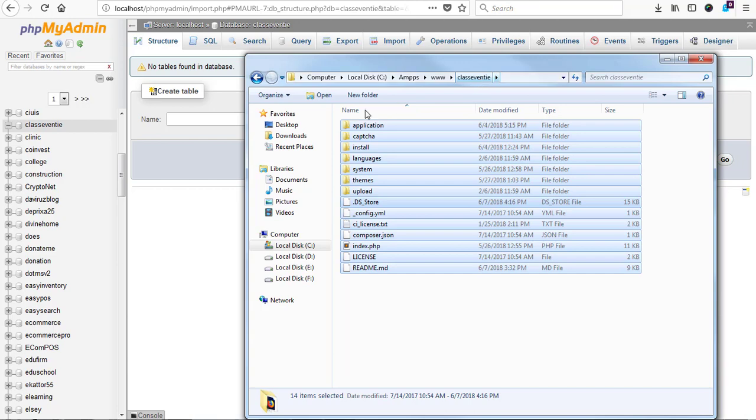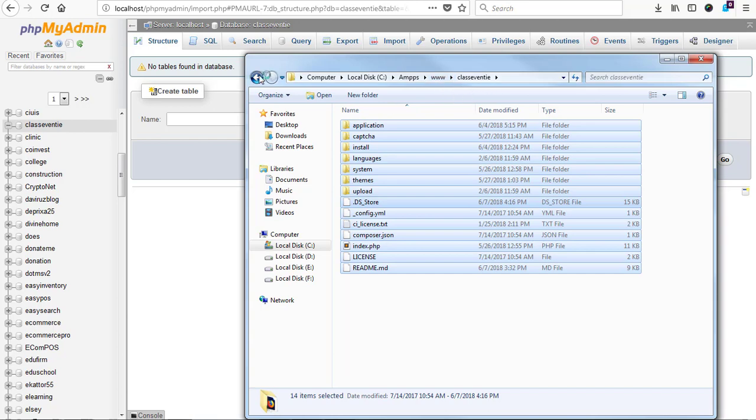So if you don't know how to set up a database and then how to set up your application in your www folder or your etc folder, please refer to my previous tutorials, and then you can get the procedure on how to set these things up. But without wasting my time, let's dive into installing this application.